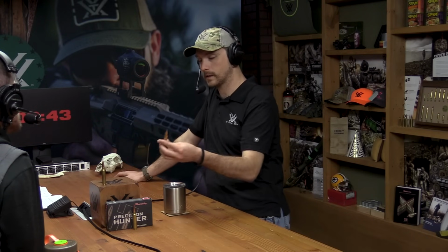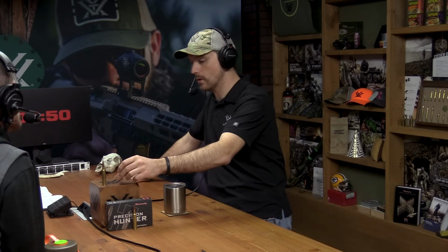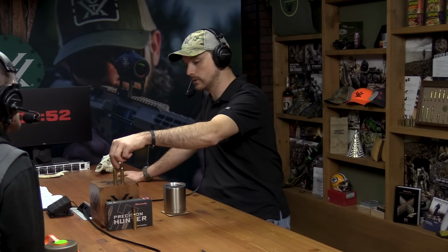The 300 PRC is an intelligently crafted 21st century Magnum cartridge specifically designed to take advantage of long, heavy for caliber bullets capable of delivering the highest levels of accuracy and aerodynamic performance. Wow. I think it does those things. Yes, it does. It's pretty neat. Is it going to bump the old classic 300 Winchester off the table? I don't think so, but it's going to hurt. I think you're going to see more and more modern rifle manufacturers chambering 300 PRC.